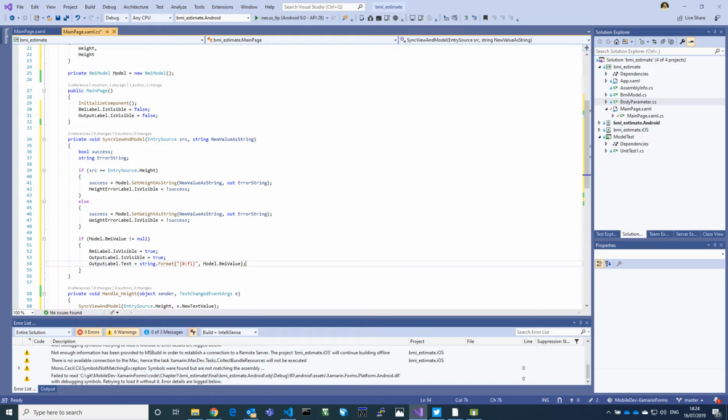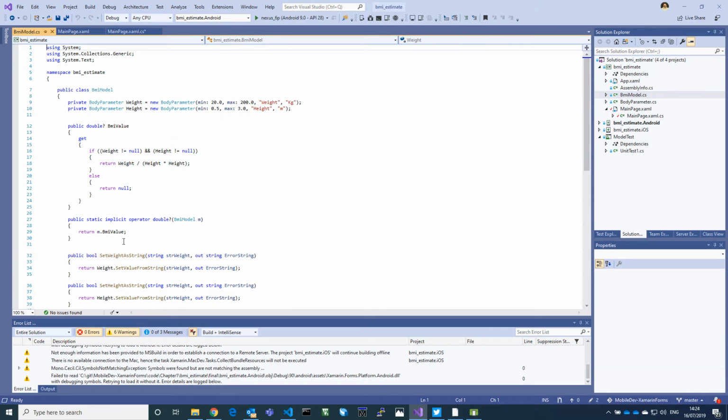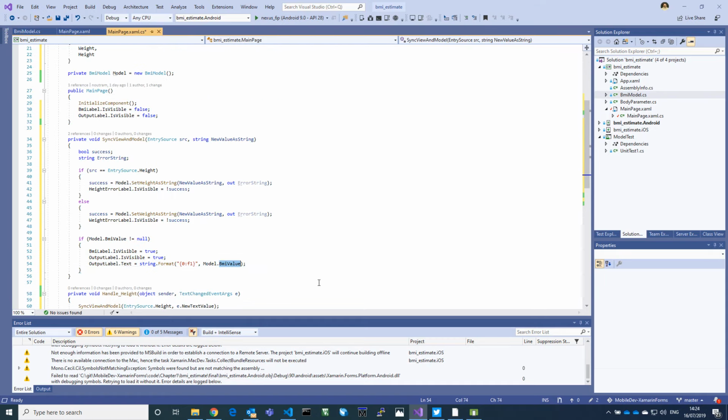And remember, just to recap, if we go back to the model, this is why we could just do that thing now. Instead of having to go model dot BMI value, we could actually just write model. Right, so I could just do that. Be the same thing. I kind of regret it. I think it looks better with .bmi value on the end, but it doesn't matter. Either way around. Okay, so that's if we have a value.